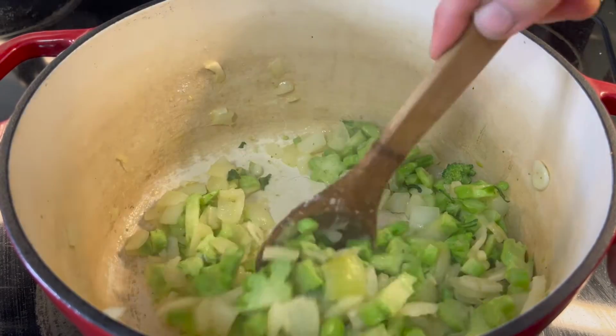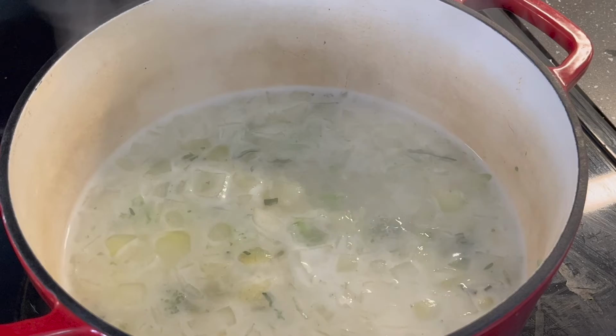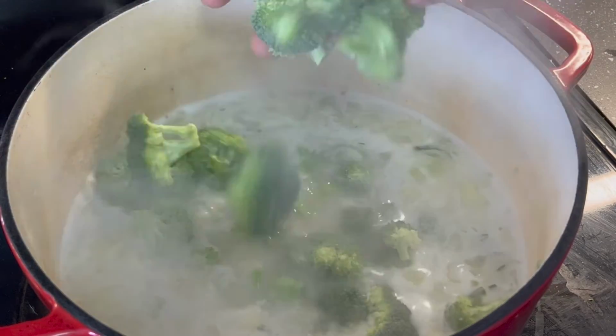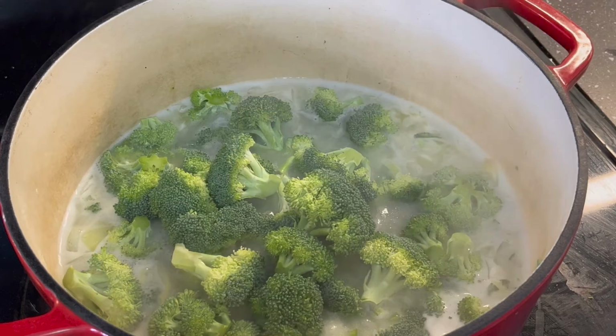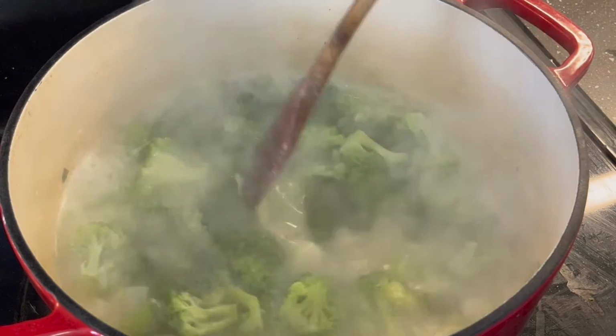From here, we're gonna cook the flour out for about a minute to just remove some of that starchy taste. I'm gonna add in 1 liter chicken broth and bring it up to a boil. Once the broth starts to boil, I'm gonna take that pile of broccoli and put it in the pot. I'm gonna save a quarter of it because someone out there is gonna be like, this isn't broccoli soup. There's no broccoli in it. You know what? These broccoli florets, this is our alibi. This shows that there's actual broccoli in the soup. Shaking broccoli at you. Once again, bring that chicken broth up to a boil. Reduce the heat down to medium. Cover with a lid and let it simmer for 15 minutes. This is gonna make all the broccoli and everything in there nice and tender.